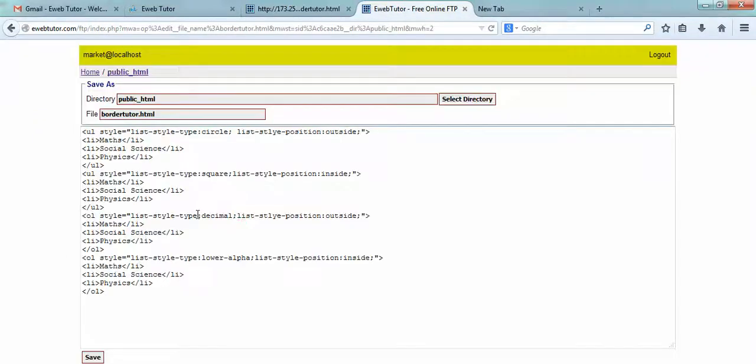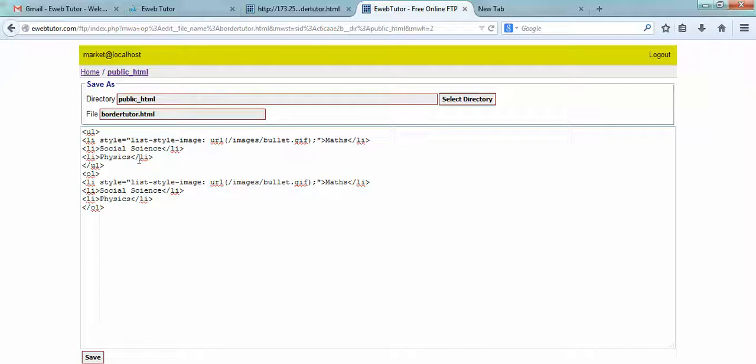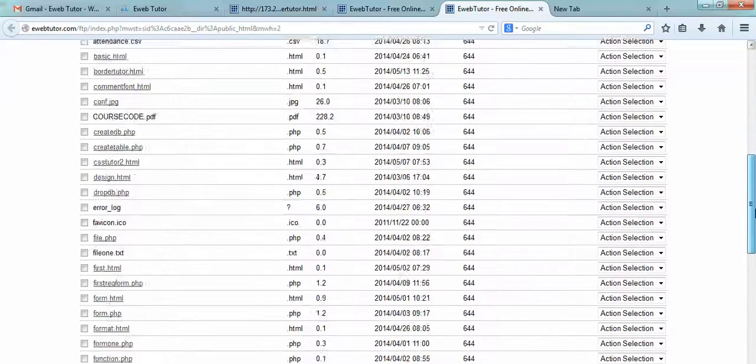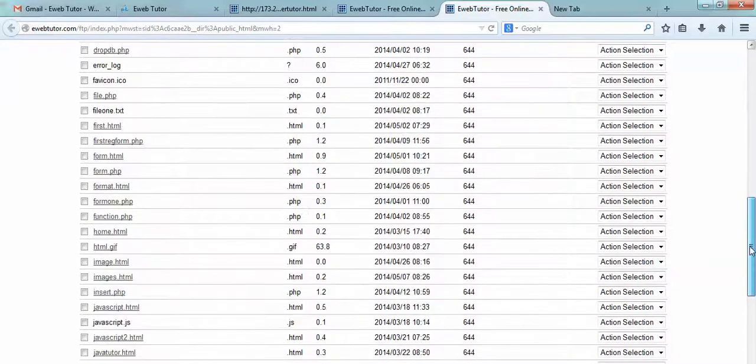let's place the code first. Right now we use the list style image. So whatever image you want to use, the name of the image must be inside this box. But for the course of this tutorial, any image that you use must already be present inside your www directory or your server. So right now let me go to my www directory, which is something like public_html. Let me see if there's any image I can use here. Image can be .gif. I've seen an image, this one is html.gif. Image can be .jpg, but the image I have here right now is what?